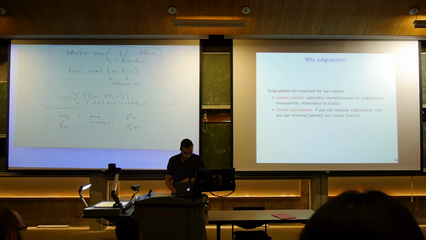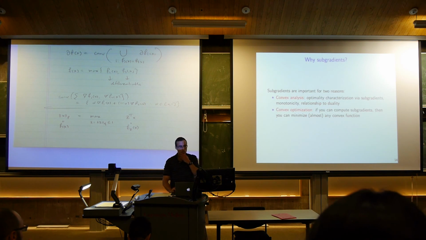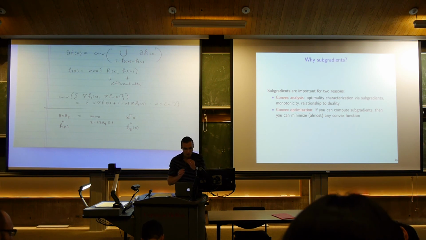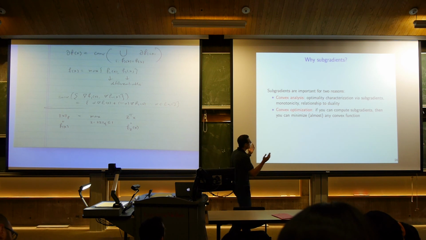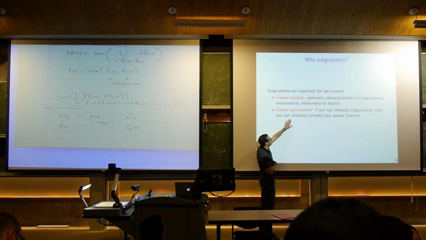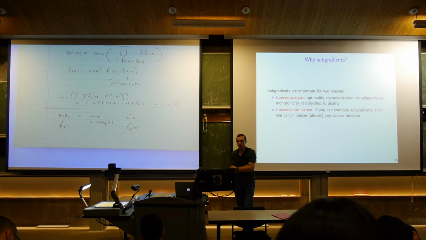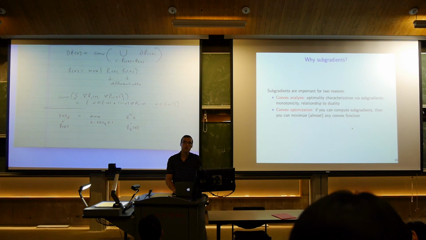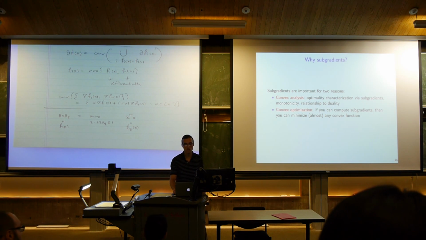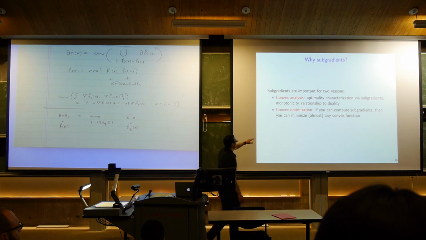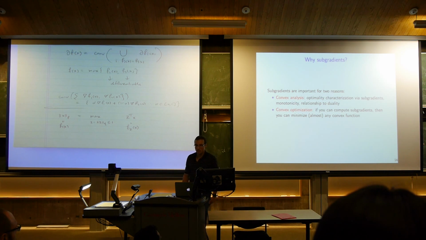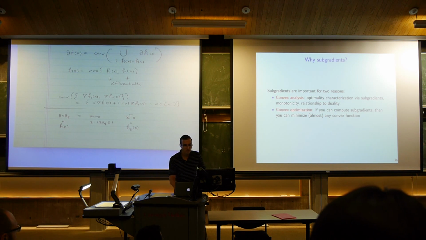Okay, we're just about 5 minutes left, so I think I'll do this last little bit on why we care about subgradients so much. There are two reasons. Maybe a bit through next lecture, we'll talk about the optimization aspect of subgradients, which is that if you can compute subgradients, then you can minimize essentially any convex function. That might be slow, but you can do it. So they're extremely important for that reason. They give you the broadest hammer for optimization that is available to us in some sense. And I said before, it could be very slow, but at least it's an algorithm.